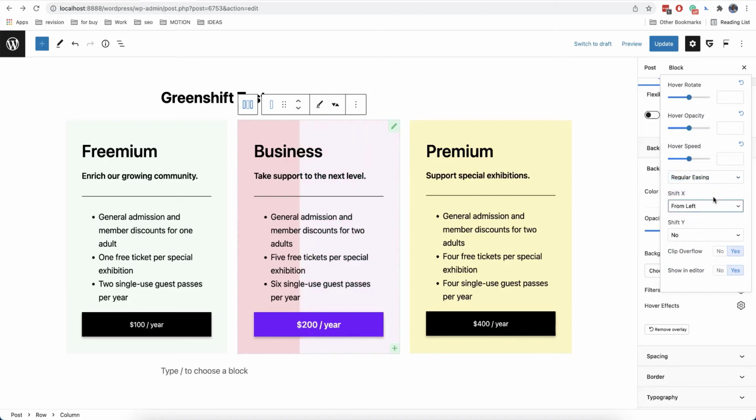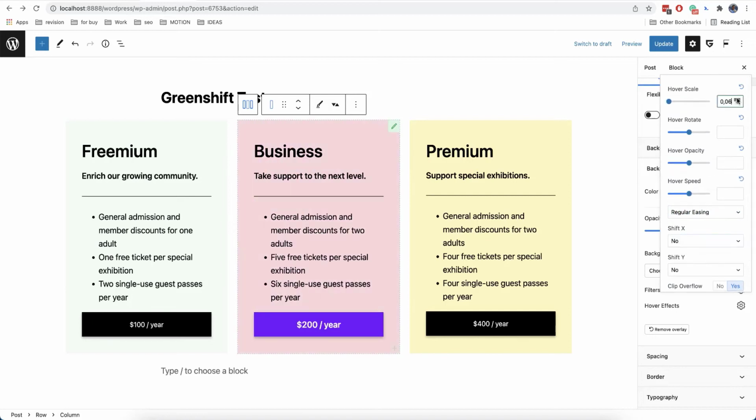Or, for example, we can change the hover scale to get this effect. Or, for example, if we set a hover rotate, this is how it works.